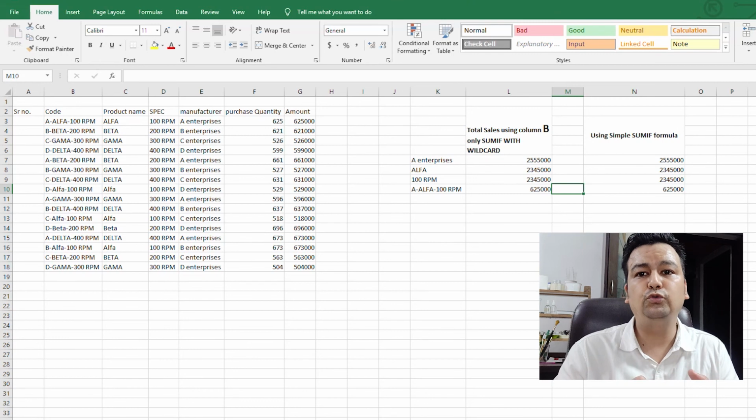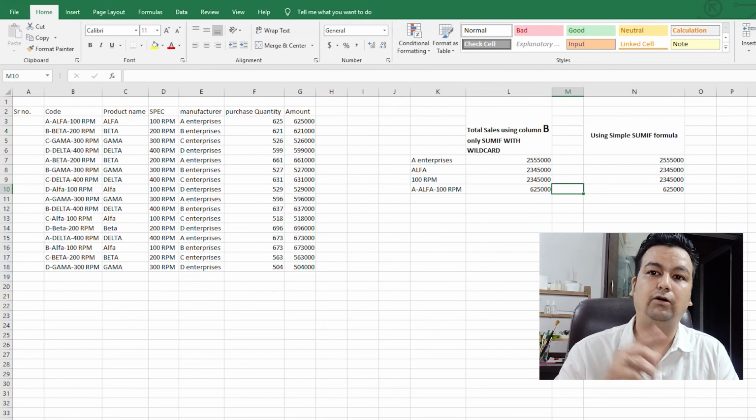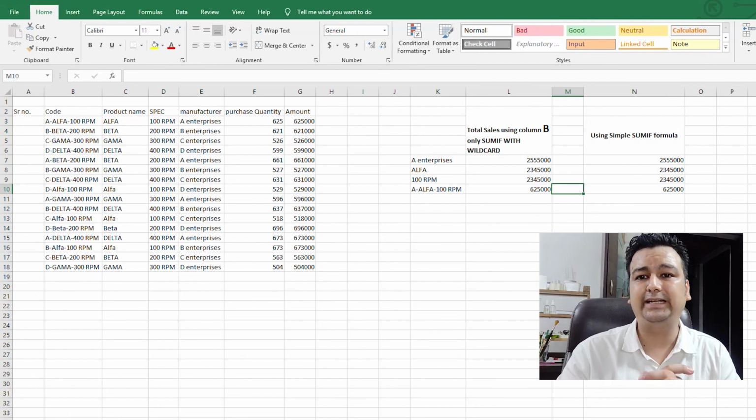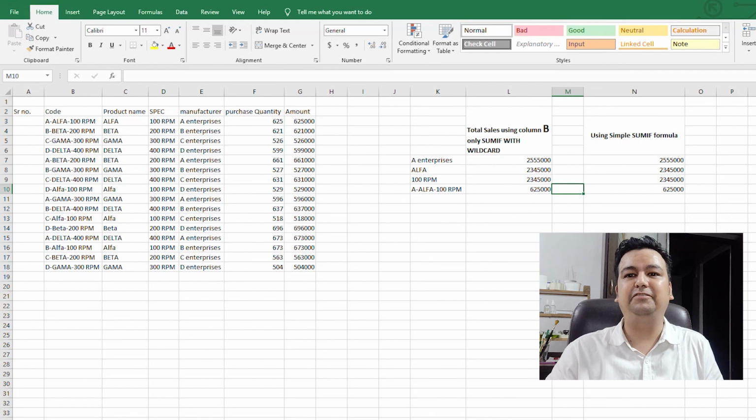This is how you use wildcards. This is mostly the same with COUNTIF also, and I'll show those in a different video. Whenever that video comes in, you'll have a link for similar operations for COUNTIF. It's a hands-on technique. If you know that this can happen, even if you forget the formula, you know where to look it up. Just leave me a message if you want a specific video to be done. I look forward to it.